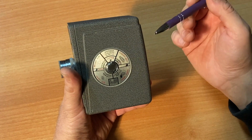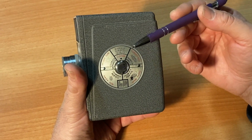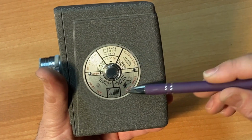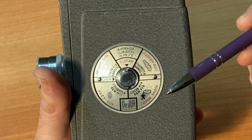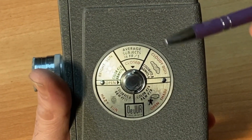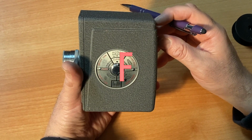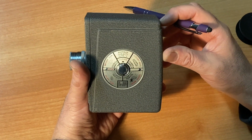On this side of the camera, this really messes people up a lot. The average ISO of a new movie film is 40 ISO, which is decent for this camera. But these charts date back to the 1950s, and the ISO of film was very different back then. So if you use this chart, you're really going to get messed up, in my opinion. Please use a handheld light meter.